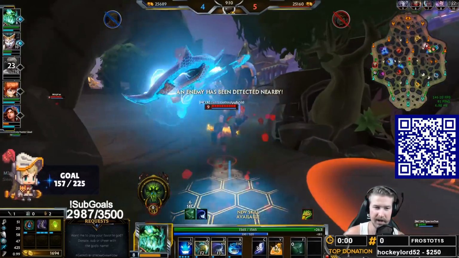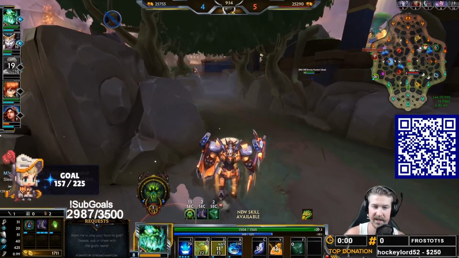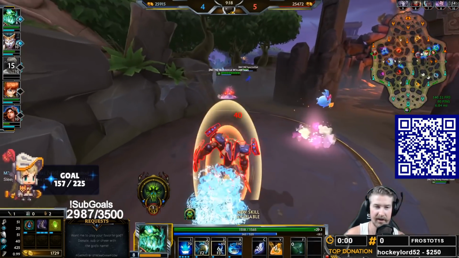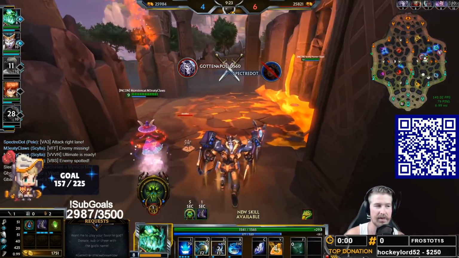Gonna go in pretty aggressive here on Thanatos. Hit him with a little knock-up combination. Not gonna be able to get it off because I'm silenced. What we do, force the ultimate right away. Now, Thanatos might land right back in on this. He does. He goes for the Pele. That was a smart play right there.